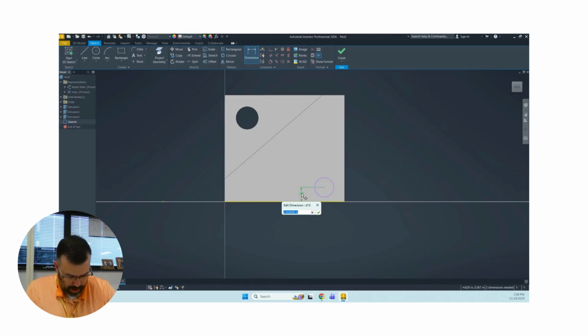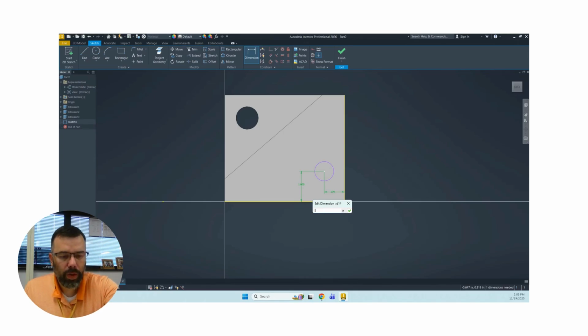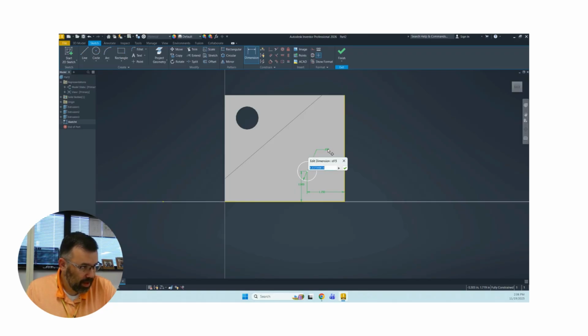And from the bottom up to the center, that is 1 inch. So 1, enter. From the center to the side, we have 1.25, enter. And then the diameter of the circle is 1, enter.